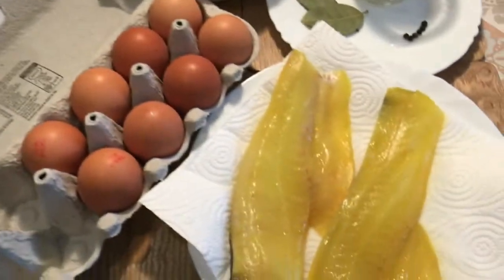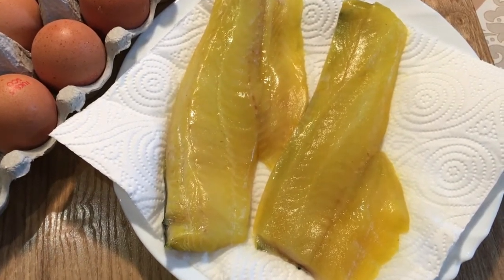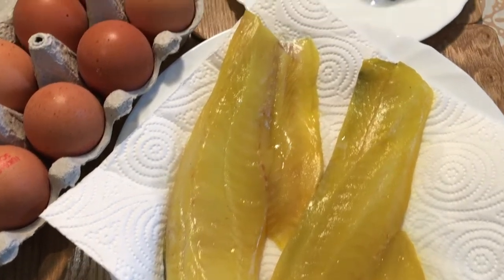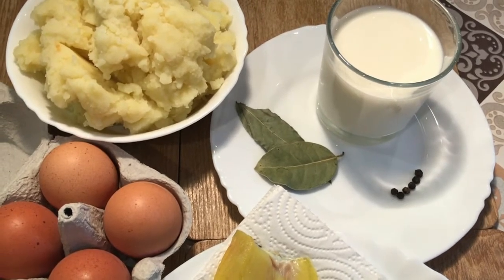For this one I'm using smoked haddock from a packet from the supermarket — I didn't have time to get to the fishmonger so I didn't get the natural smoked haddock. This is to show you that either will work, and it's a great way to get fish into the diet. For my ingredients I have a couple of beautiful boneless smoked haddock fillets, and I'm going to poach them just covered in milk, flavoured with bay leaf and peppercorn.